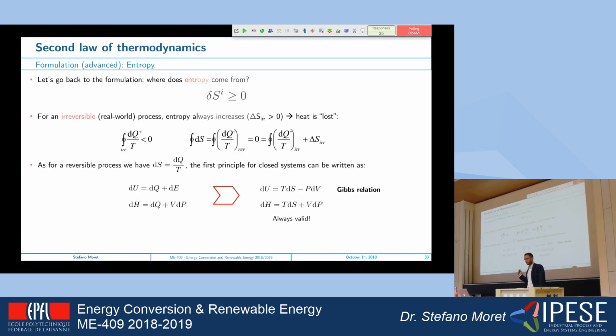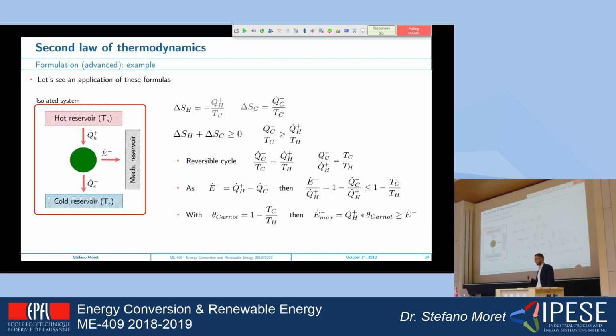And based on that, we can derive the famous Gibbs relation. So we can derive these two formulas, which we will use also later, that are valid for every reversible and irreversible process and relate the variation of internal energy and of enthalpy to the amount of heat. If you remember, the first law was telling us that the change of internal energy is equal to the amount of heat minus the amount of work that we produce. Although, to be rigorous, we could use this relation only for reversible processes, this formulation still holds.